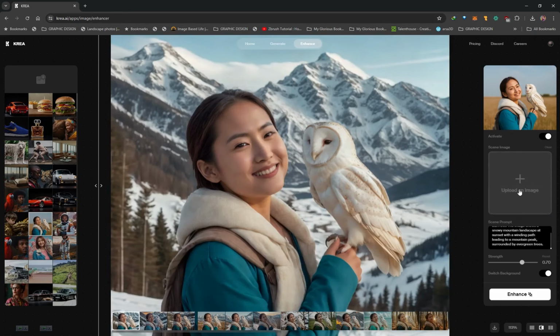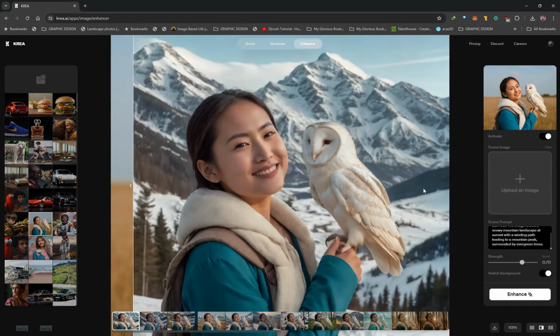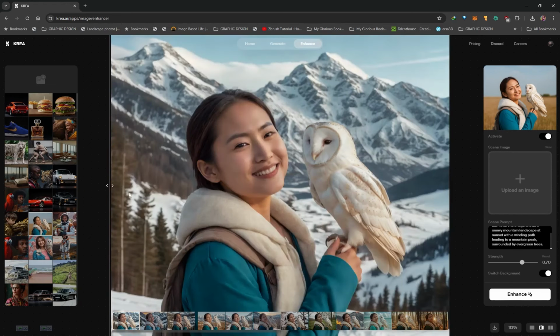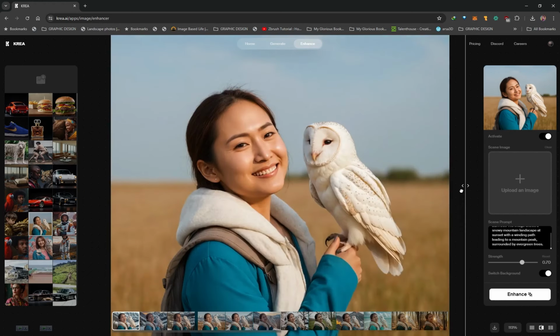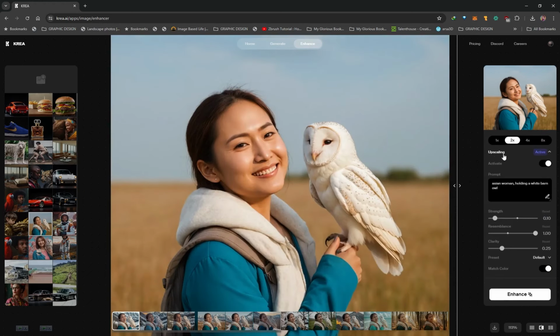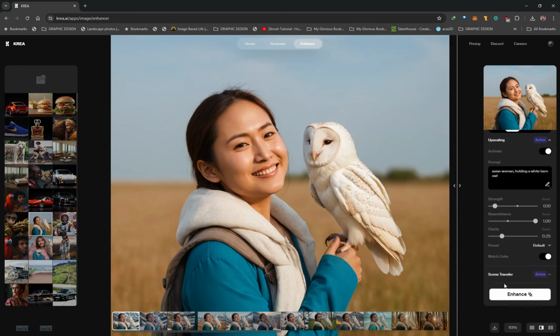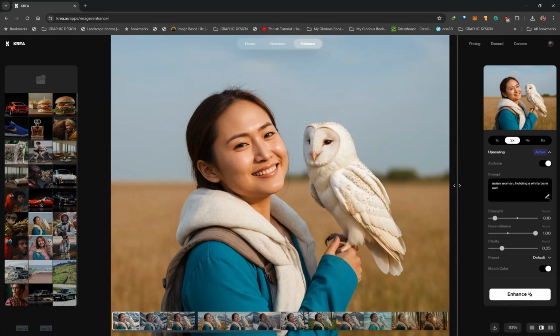And you can see without any image guidance, it still does a really good job by analyzing the prompt and changing the scenery and the lighting. But this is one way to try your best to retain the scene structure and the likeness in your image, right? You have to make sure both the upscaling and the scene transfer are working in conjunction with each other, that you've got prompts and you've adjusted these settings.